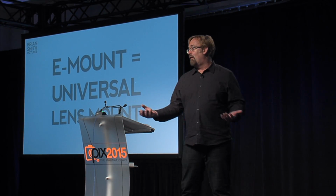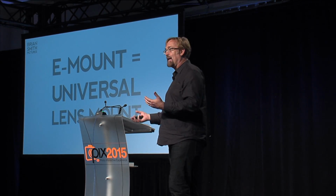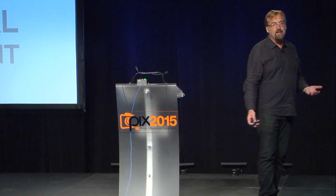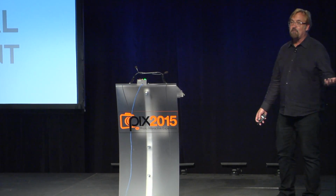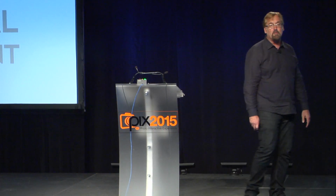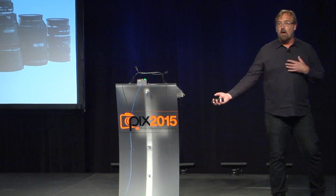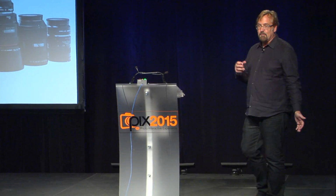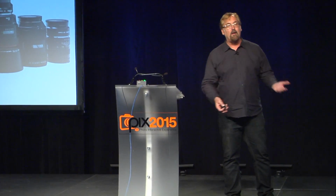with, I had over the years a closet full of lenses. When I got rid of cameras, a lot of times I'd keep lenses around. Virtually any full frame lens that's ever been made, you can use on these cameras. So it really becomes almost a universal lens mount. Everything from my alpha glass to some Canon lenses I still had around, Nikon, Leica, I'll put them to use.